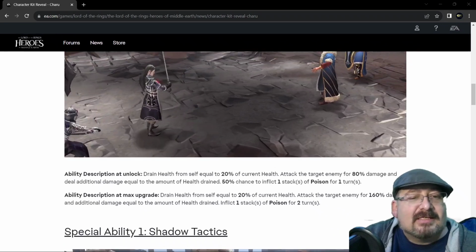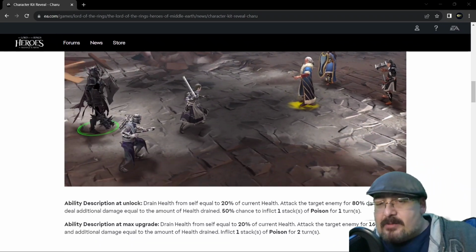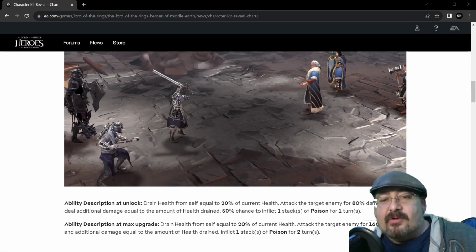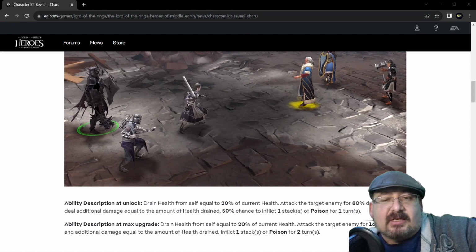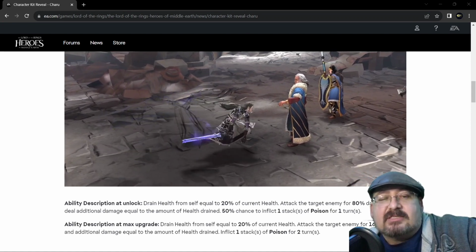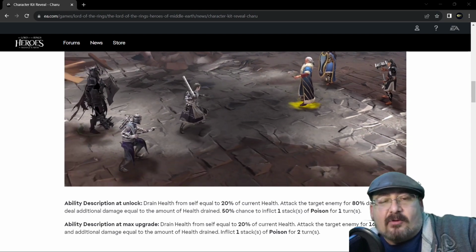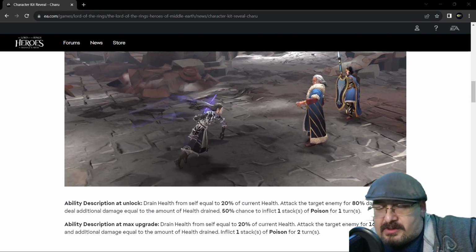Anyway, okay, so at unlock, it's going to drain health from self equal to 20% of the current health. Attack the target enemy for 80% damage and deal additional damage equal to the amount of health drained. 50% chance to inflict one stack of poison for one turn.